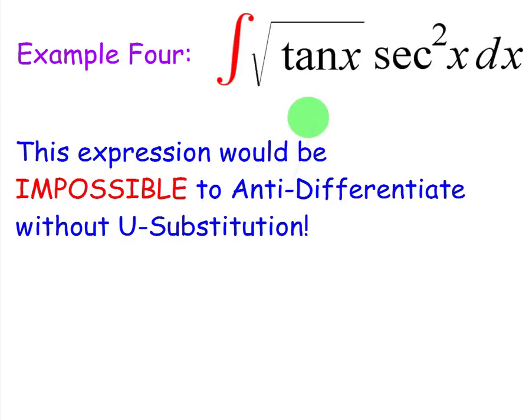I want you to think about your trig derivatives. What is the derivative of tangent? Okay, now secant squared, you are correct. And so, that's going to give you a pretty good hint as to what your u is, considering tangent is inside of the square root.